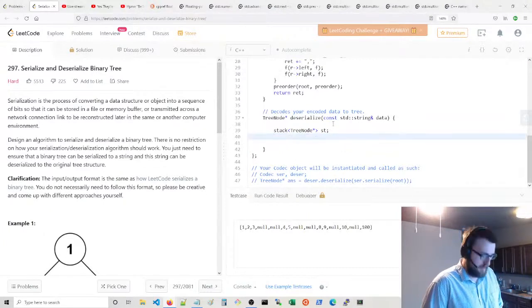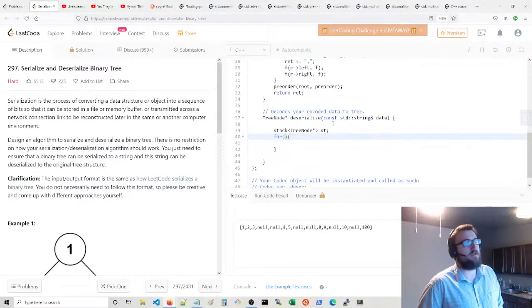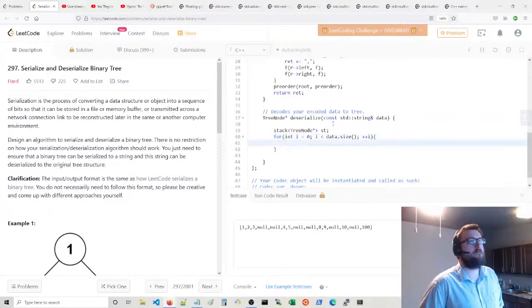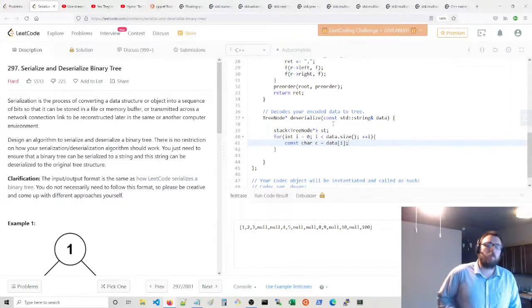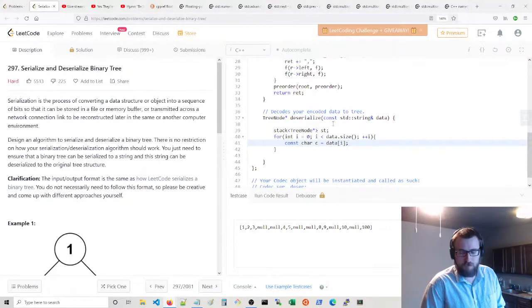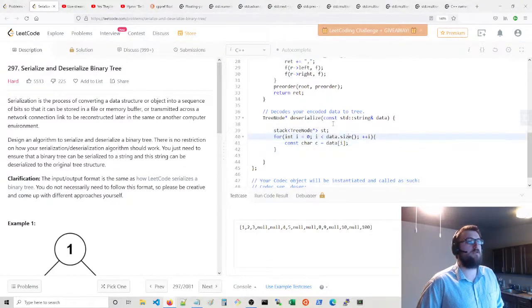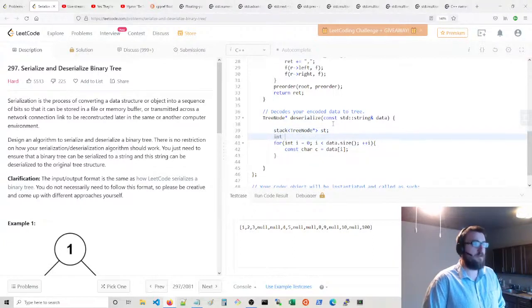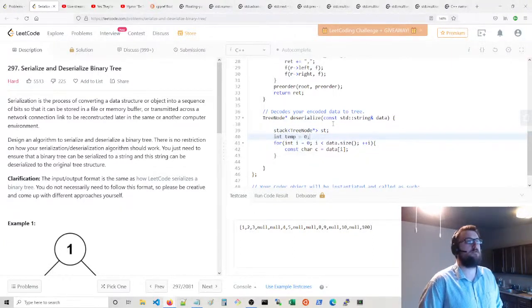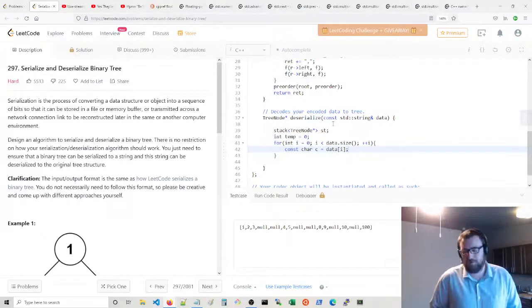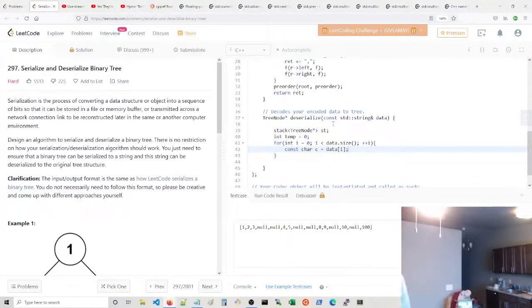We want to take a look character by character. And we can do int temp equals 0.